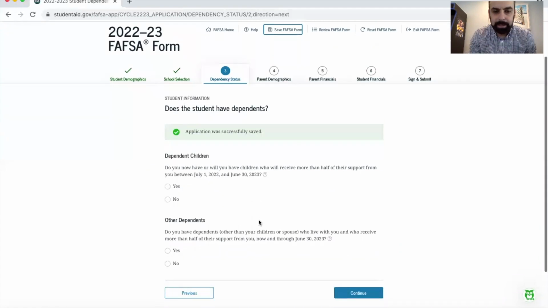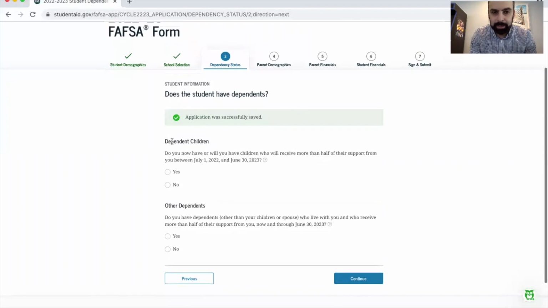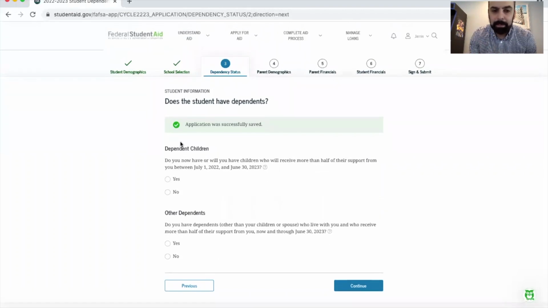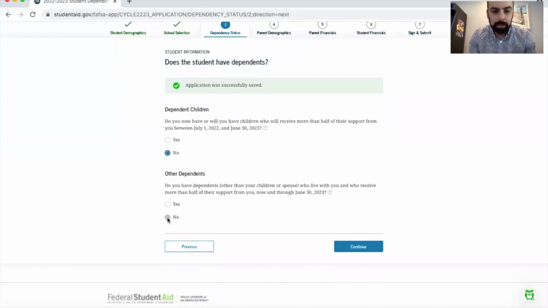So we saved it. The next thing it's going to ask us is, does the student have any dependents? We're still in the student section, by the way. More likely a student does not, so we're going to indicate no. Then it's going to ask, do you have anyone you care for as a student? Anyone who's basically using the money you have coming in from income or other resources to support them? Most students obviously will not, so we'll indicate no. But if you indicate yes to either one of these, by the way, it once again makes the student independent of the parent. But we're going to indicate no, just like a traditional student in high school that's living with the parents.